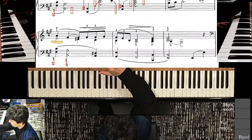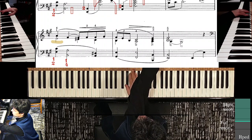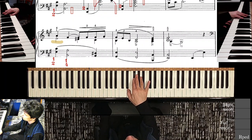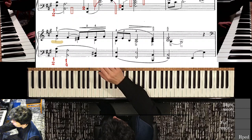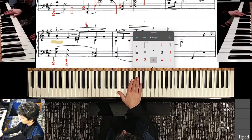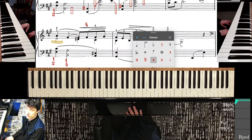So what happens is, think about this. Trying to figure out if there's an alternative fingering for the right hand as well. Probably not. 5-4-2. Maybe what I would do is switch to 4 here. Seems like it makes sense. It's the same key twice. You know, this whole 3-4 thing that pianists used to like to do and then still do. I'm not a big fan of that myself.